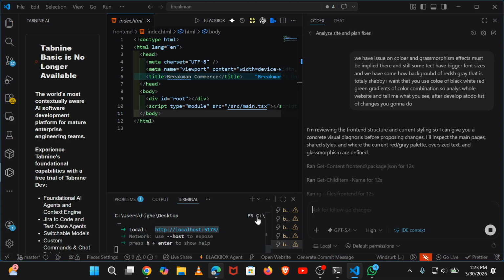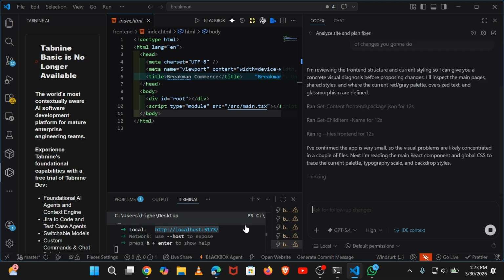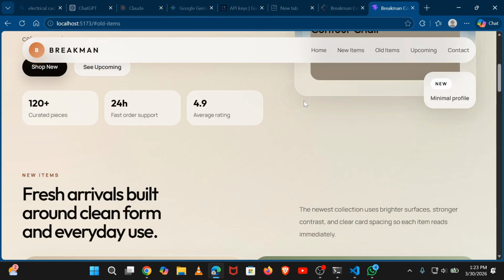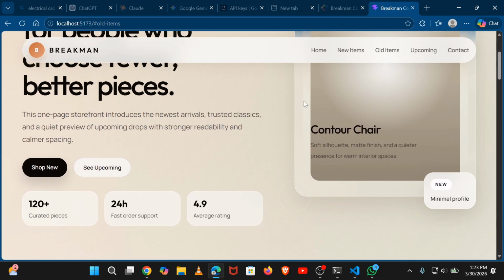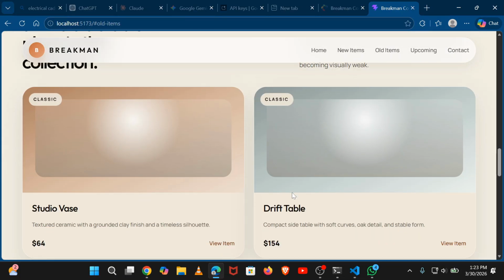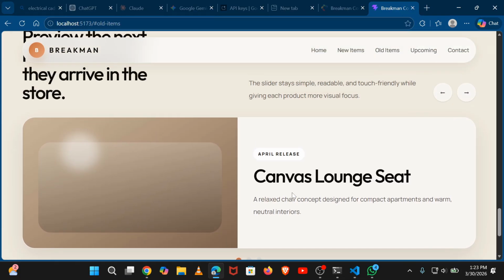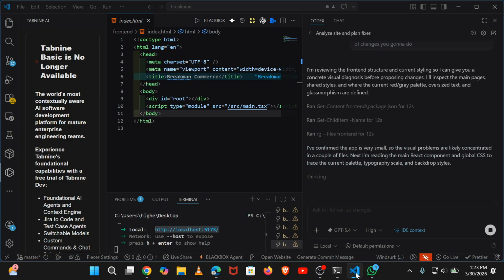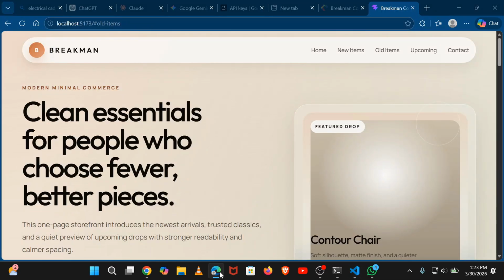Okay, my computer is slowing down, but it's working well. Yes, and you can see how beautiful this website is, but we want to improve it so that it looks very professional, different from this, because those who begin creating websites build them in the same color.